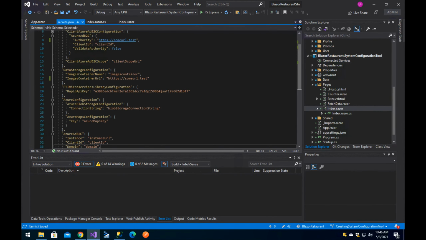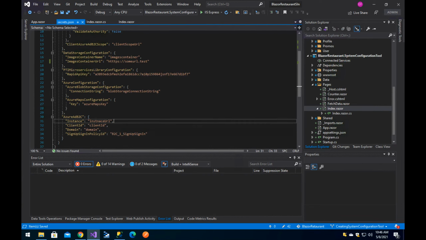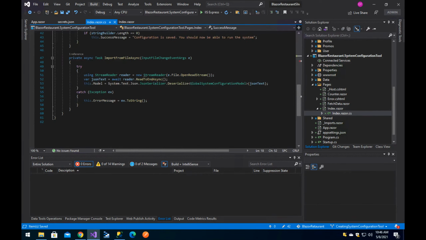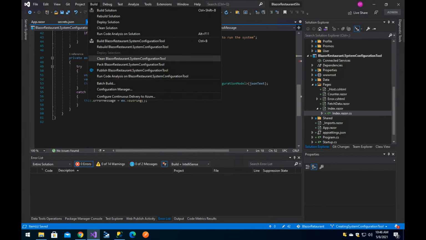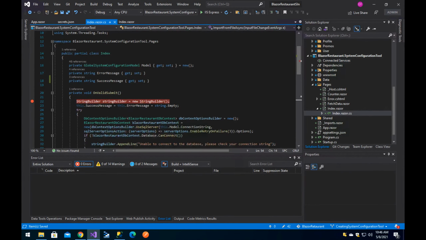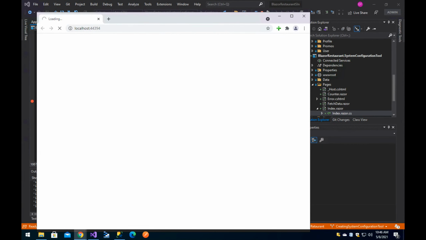Connection string, instance URL. In theory, those should be okay now, and I should be able to hit this breakpoint already, unless I have any other issue in there.